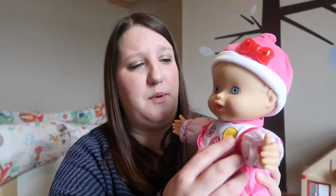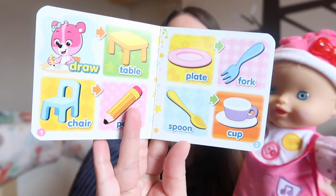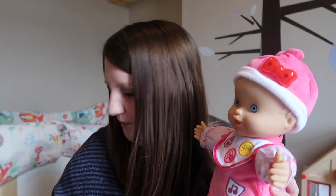And then the last function that we have is Read To Me, which is the yellow button on her bib. For that one, she's saying "my home blue book", so she wants you to read this book to her. In the books, I've got really nice simple pictures and they say on them what they are. So it's asking you to say draw, table, chair, pencil, plate, fork. It's asking you to read all the things that are in the book. So there's the My Home book, there's a Food Fun book, and there's also an Animals book.